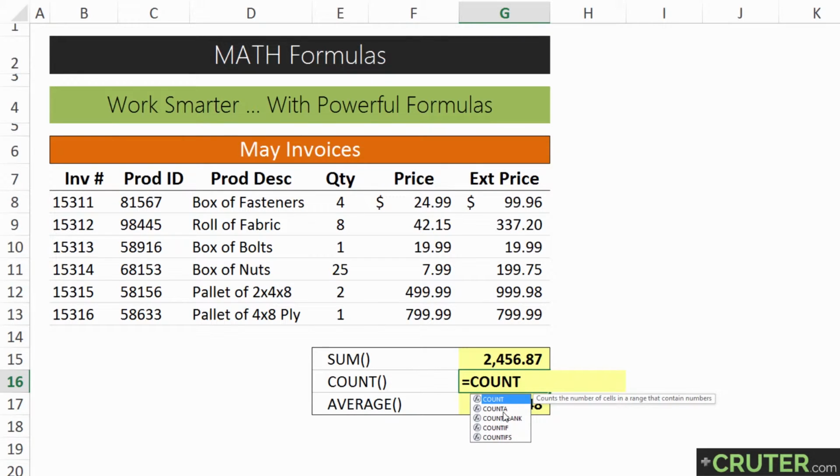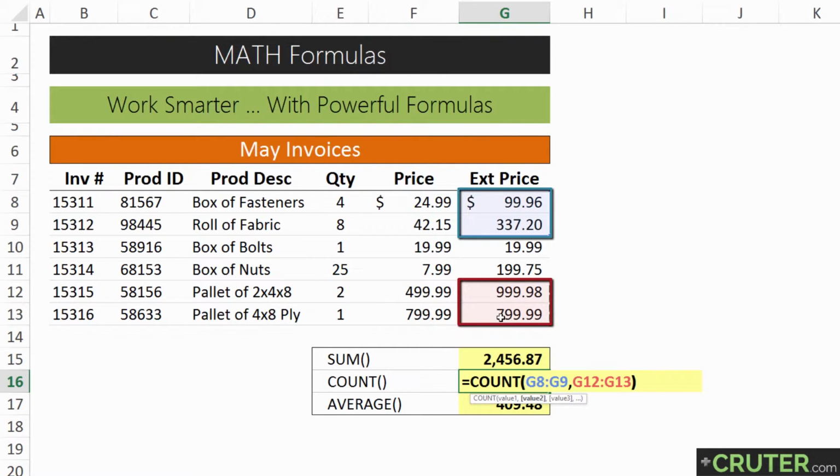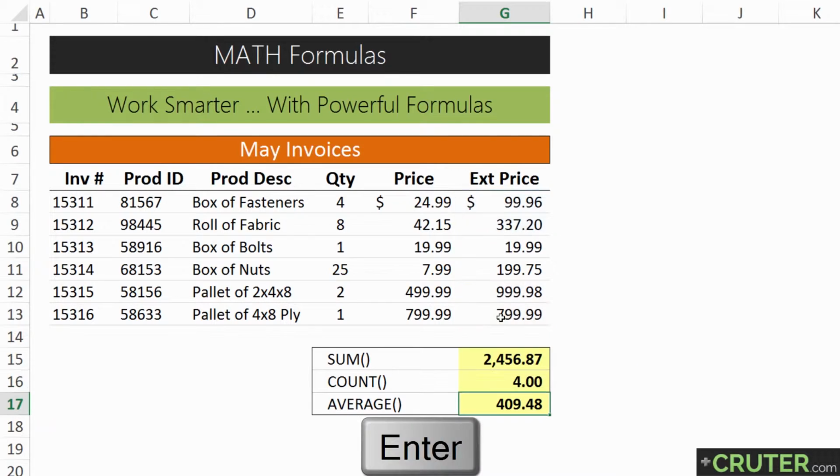So you have to understand what the function is counting. We'll go over COUNTA and COUNTBLANK a little bit later, which do other things. COUNTA counts the number of cells in a range that are not empty. So that doesn't matter if it's text or numbers. And then COUNTBLANK obviously counts the number of empty cells. But right now for count, it's the same type of arguments that it's asking for. You can put in values instead of numbers. So this value range, and you can separate it with a comma and say these top two and these bottom two and count those together, and it returns 4, just as I'd expect.